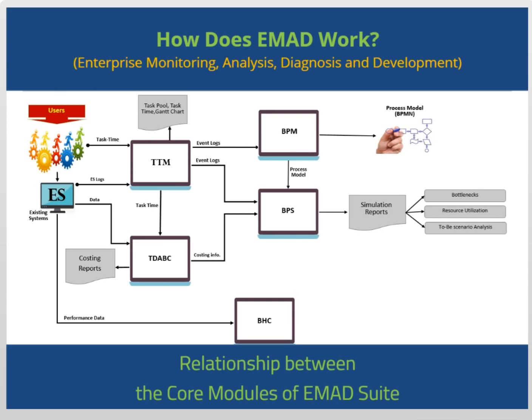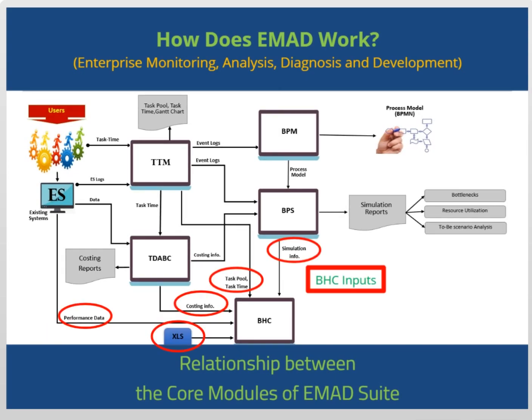And the last module is BHC, or Business Health Checkup, which has some inputs that are provided in the organization by systems. One of them is performance data, which is provided in the existing systems. Another one is costing data provided by TDABC. Another one is task pool or task time provided by TTM. Another one is simulation data provided by BPS or Business Process Simulator, and some information from Excel files.